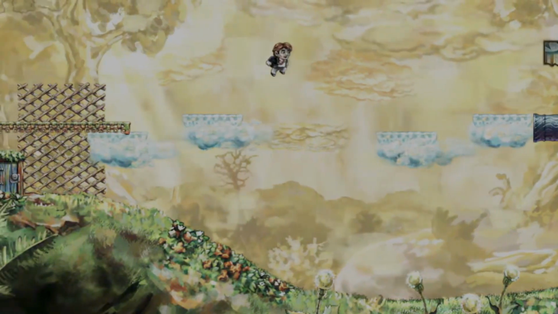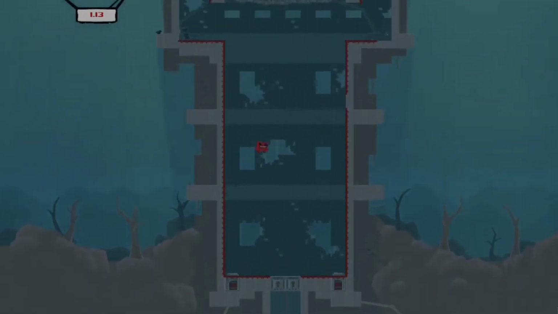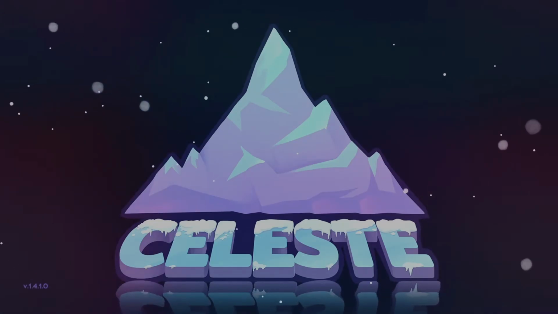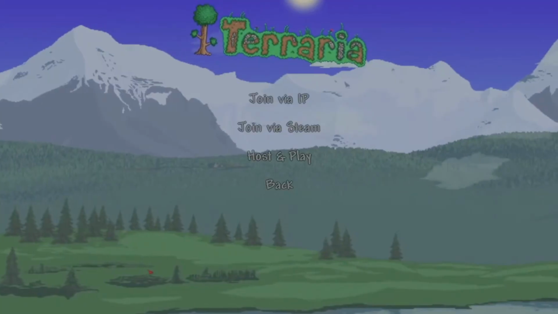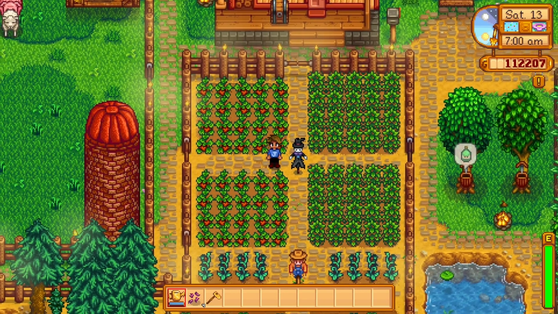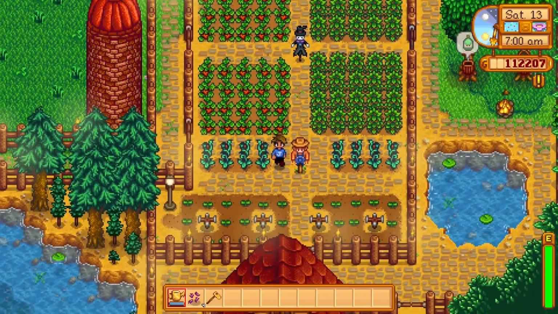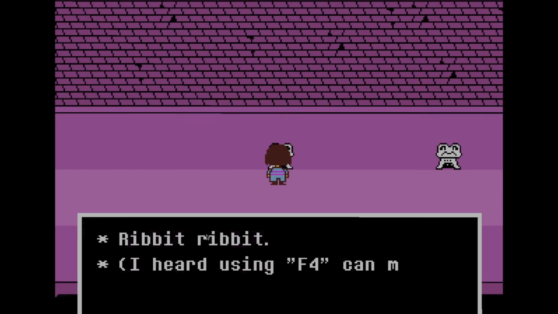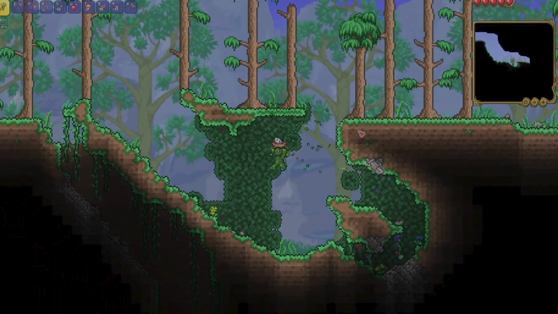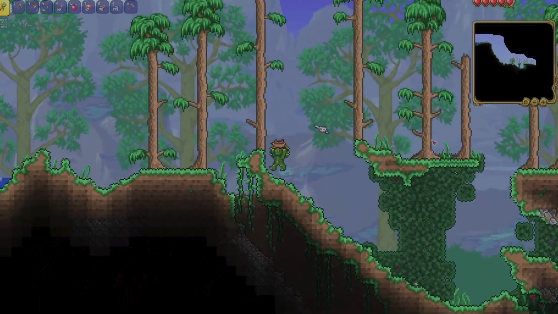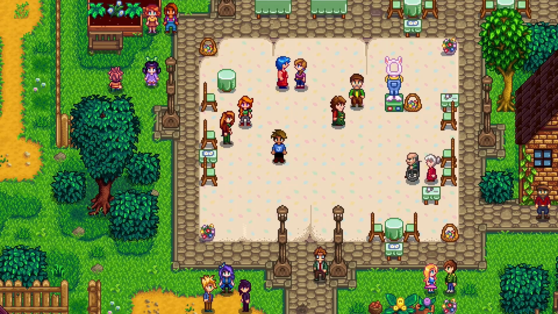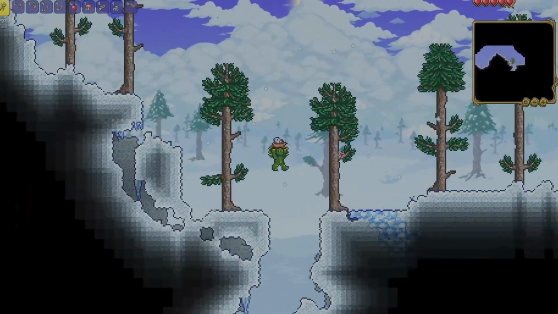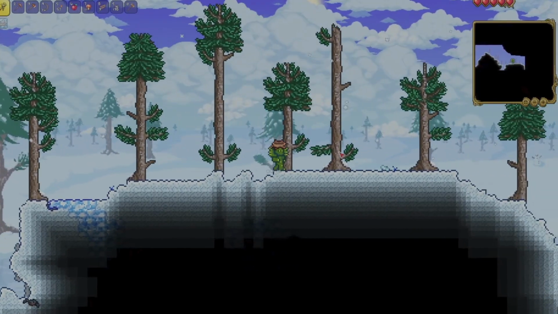Fast forward to the 2010s and beyond, and pixel art has firmly re-established itself in the gaming world. Indie hits like Celeste, Stardew Valley, Terraria, and Undertale didn't just use pixel art as budget-friendly options, they used it to tell powerful stories and create visually cohesive experiences. These games proved that pixel art wasn't just a technical relic of gaming's past, but a medium capable of evoking aesthetic beauty and emotional depth in ways that photorealistic graphics often struggled to achieve.